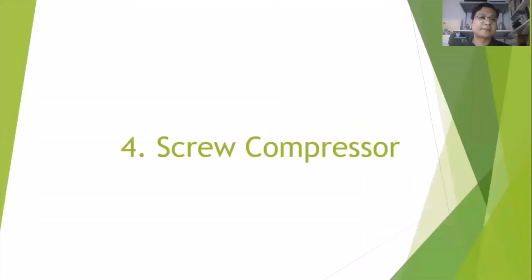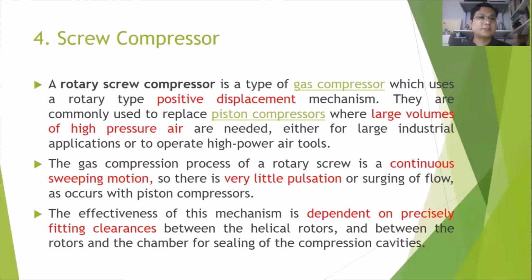Okay. Now we go to the screw compressor. You can check here. A rotary screw compressor is a type of gas compressor which uses a rotary type positive displacement mechanism. They are commonly used to replace piston compressors, where a large volume of high pressure air is needed. This is a good compressor to replace the reciprocating system, and also for large industrial applications to operate high power air tools.